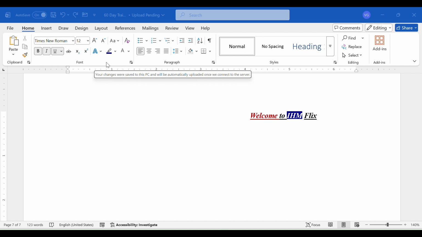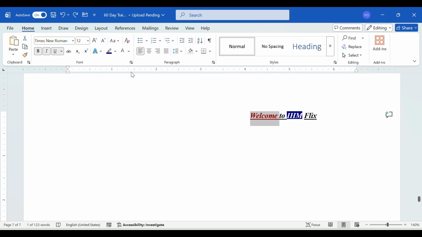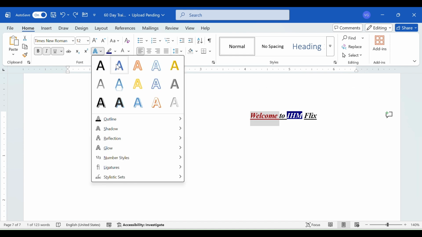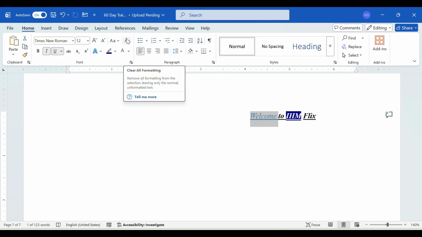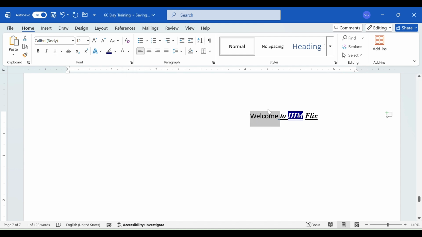There are other options as well, and I'll show you in a small gist. If you want to give it a different flair, you can choose this option where you can show your text in different forms. And if I want to remove it, I will go to this option, which is useful for removing the formatting that we have done. For example, if I click over it, it will bring it back to the initial font that we had without any formatting. It will remove the underline, bold, italics, everything, even the font color that we chose.